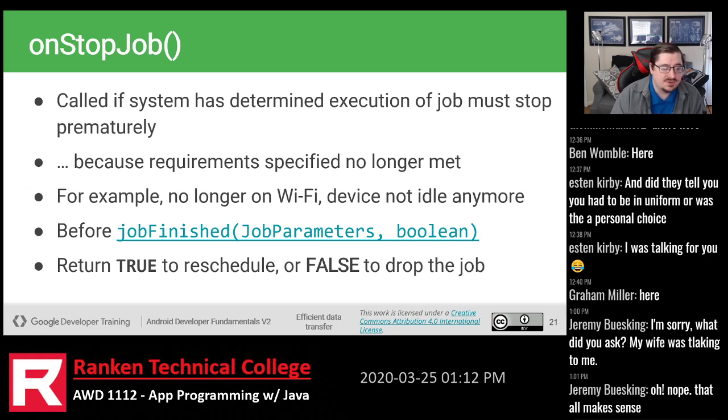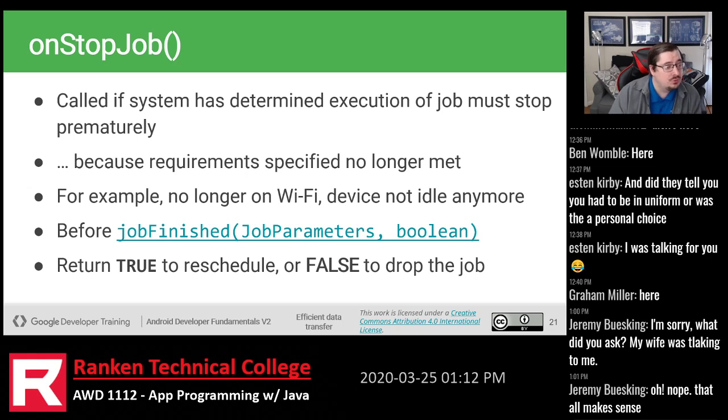So those are things to consider. That onStopJob will be called before you call jobFinished. Because remember, jobFinished is the way you tell the system, if you're running on a background thread, that you're done. So onStopJob will be called before that would be called.